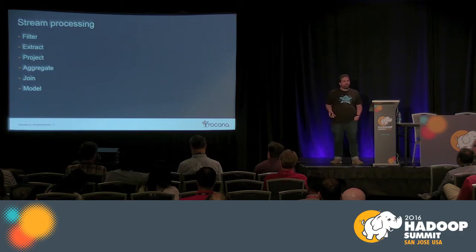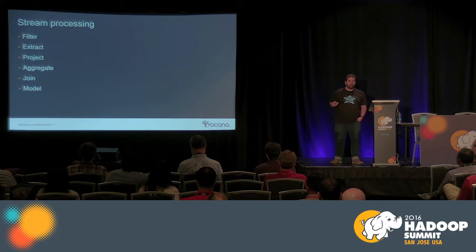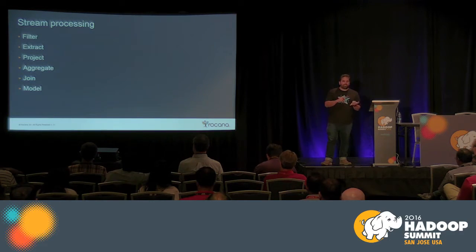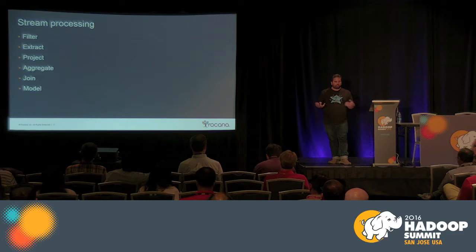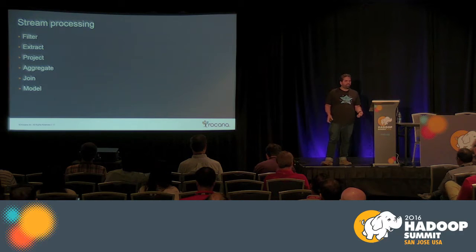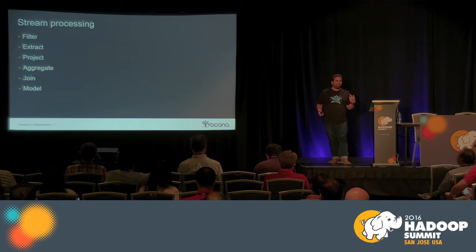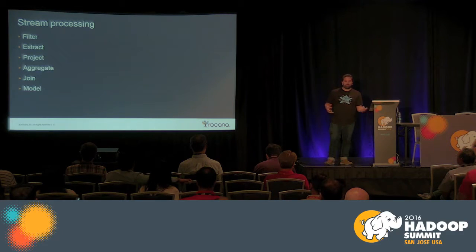So the way that I break down stream processing is in the different operations that you're going to apply on the stream. You've got filtering, which is dropping the stuff that you don't care about. You have extraction, which is taking quote-unquote raw data and turning it into structured data. It turns out most of your raw data does have a lot of structure. It's just that structure is often presented to you as a bag of bytes, and you have to do some extra parsing before you can reuse the structure of that data more efficiently.